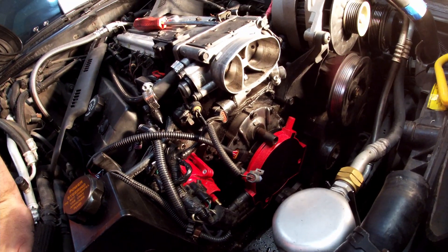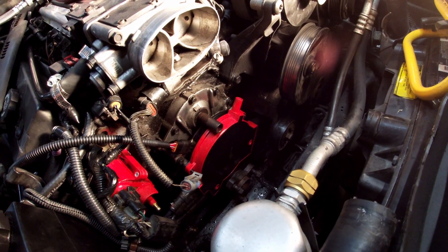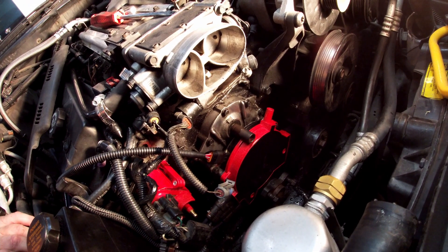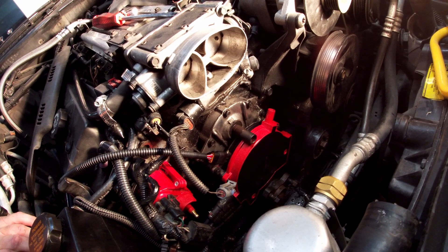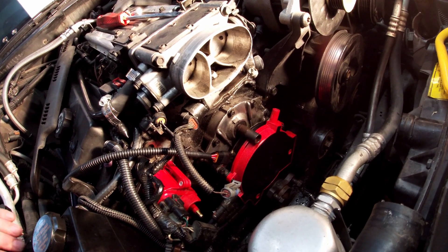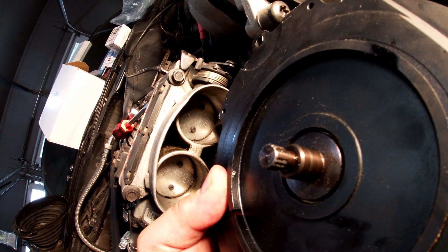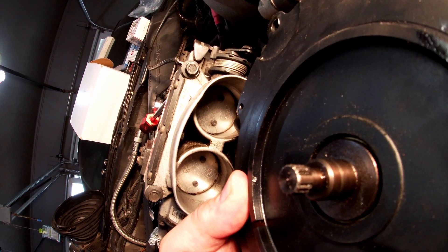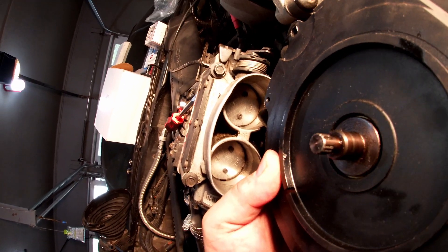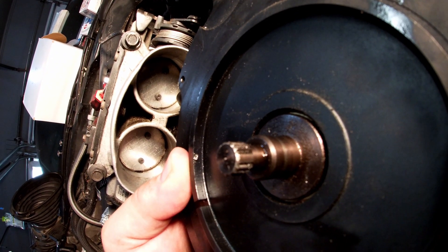There's the new Opti-Spark installed — it's red and matches my ignition coil. Make sure you reference the firing order and get it connected correctly — super, super important. Also, do not force the Opti-Spark in; it will only fit one way on the shaft. On the back of the Opti is a groove where one spline is actually two splines together — it's wider than the rest. That will only slide into the vehicle in one specific position, so make sure you get it lined up correctly.